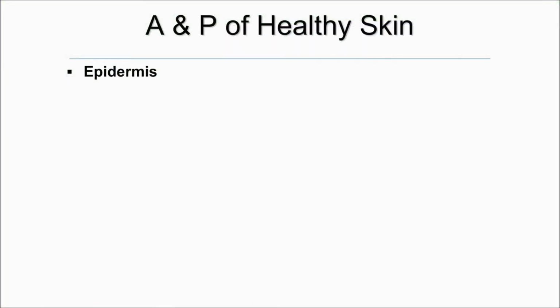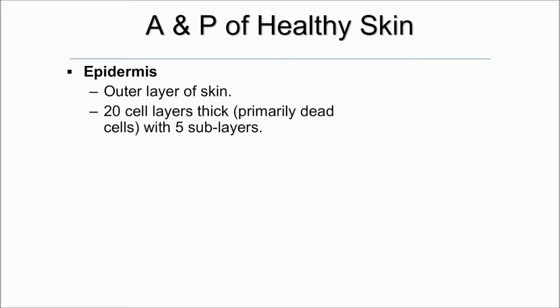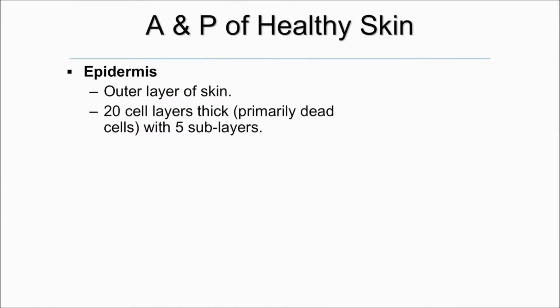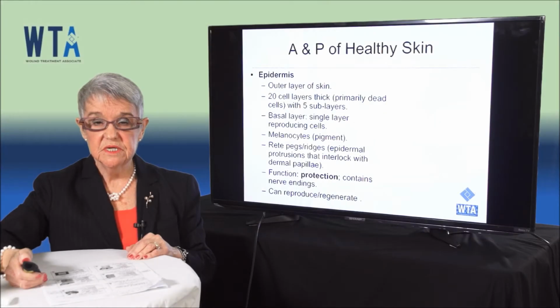We'll start with the epidermis. The epidermis is the outer layer of skin. It's composed of stratified squamous epithelial cells. It's about 20 layers thick. Now, these are normally dead cells that slough off throughout the time frame, basically throughout the day. The cells migrate up from the basal layer. The basal layer is very near the innermost layer, right next to the dermal layer, and this is where the epidermal cells are generated and developed through the process of mitosis.